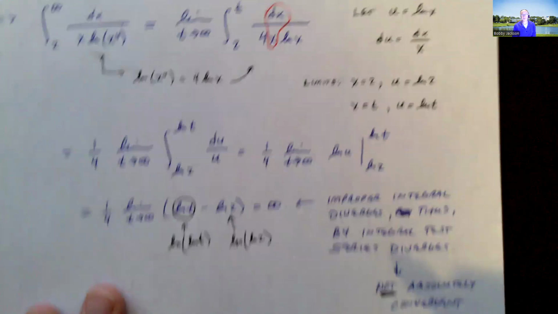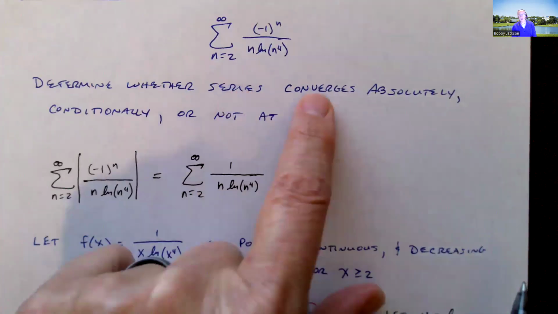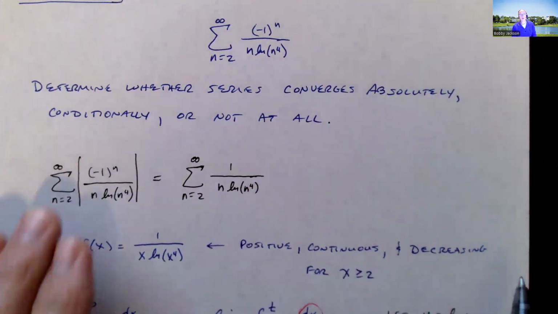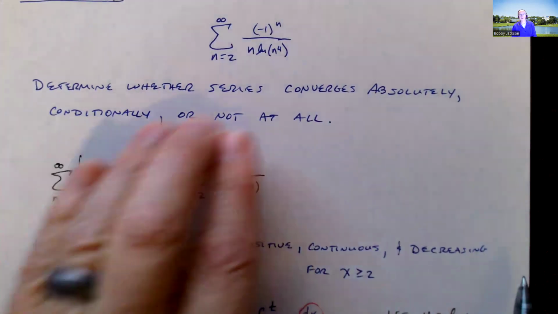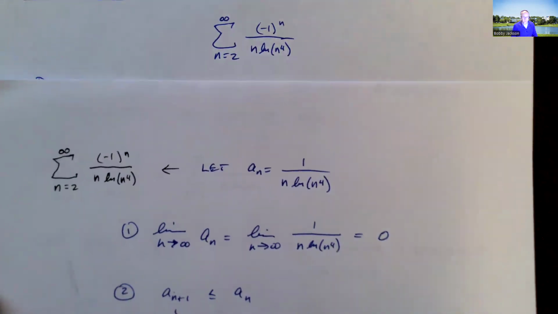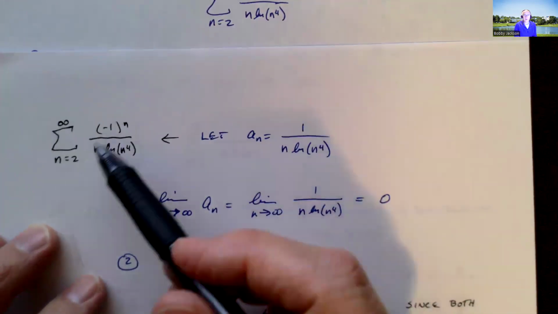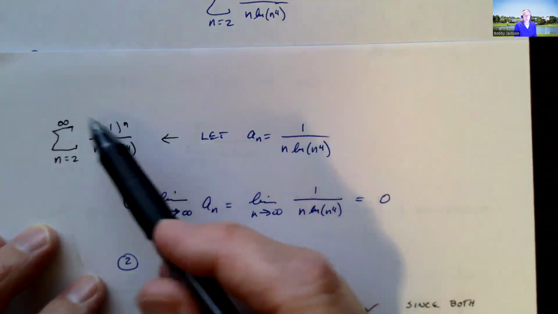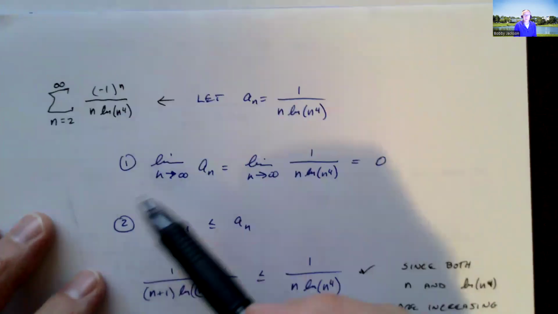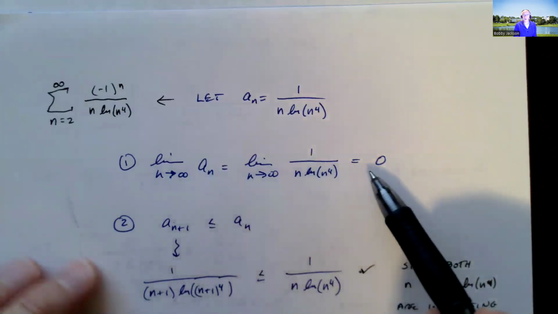And that means our series, the original series with the sign changer, is not absolutely convergent, but it may be conditionally convergent. In other words, it may converge when its absolute value series diverges. And that actually is the case here, because looking at our series now, if I let a sub n be the positive portion again, we do have this sign changer, -1 to the n, making this an alternating series. The limit as n goes to infinity of a sub n is clearly 0. We talked about that already.